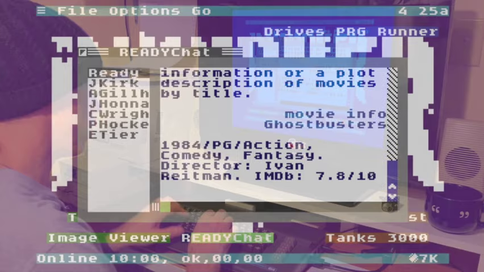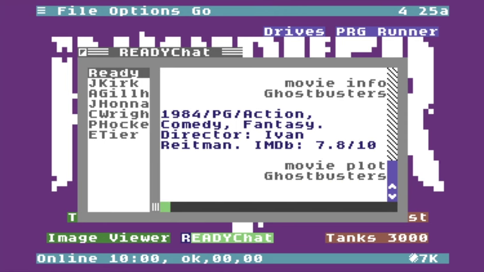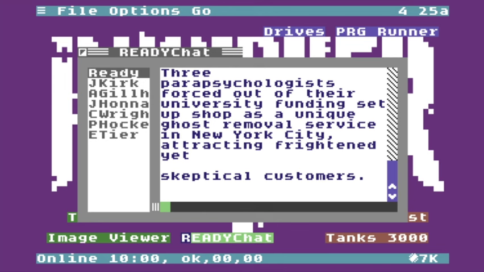Now we can also ask for a plot. So we can say movie plot, Ghostbusters. 3 parapsychologists, forced out of their university funding, set up shop as a unique ghost removal service in New York City, attracting frightened yet skeptical customers.